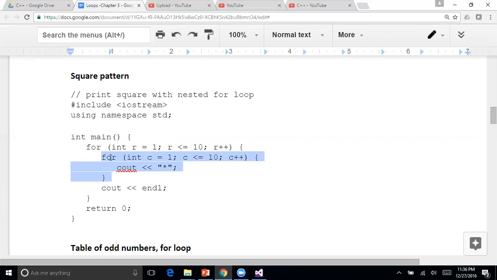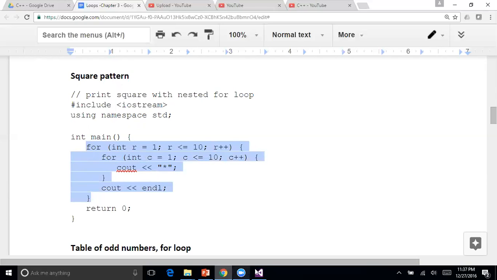This for loop runs 10 times on the inside. Then it finishes, and then it says next line. Go to the next row. Now this outer loop will run again. You're in the second row because R is now 2, and you're going to run this for loop 10 times. Go across, star, star, star. It's going to give you a bunch of stars, and then it's going to go to the next line. Then it's back in the outer loop, where R is now 3, the third row, and it's going to run this 10 times, etc.